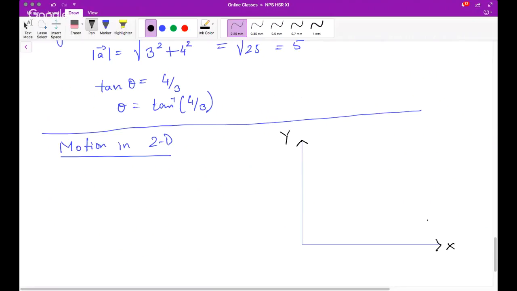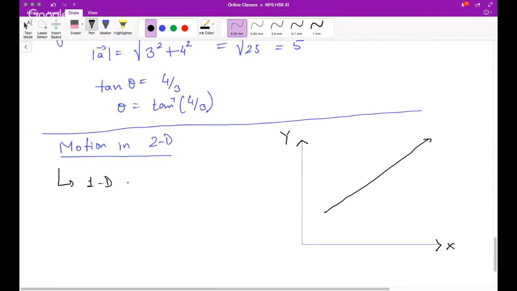Okay, so motion in 1D will be nothing but, let's say, if the direction of the motion stays constant, then we normally say that it is motion in one direction. For example, if a body is moving along this line only and it is not deviating from its path, then we say motion in 1D. So what is 1D before we get into motion in 2D?